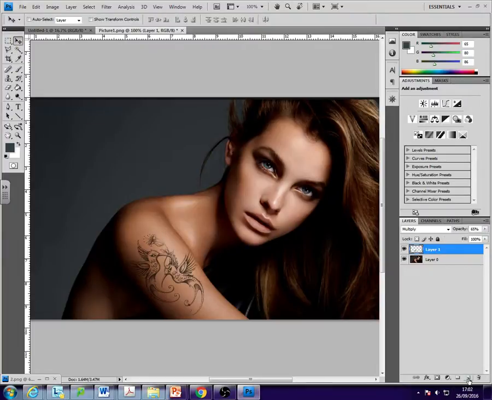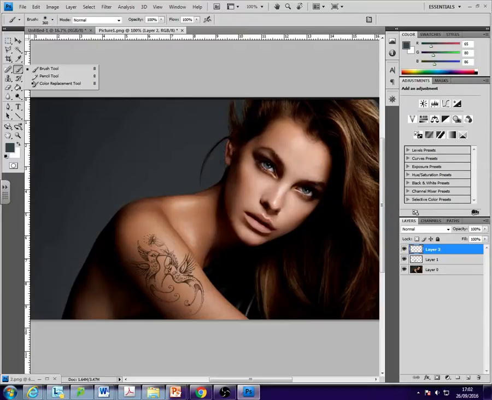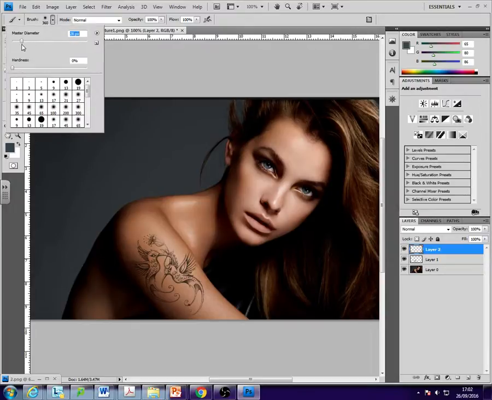And I'm going to create a new layer. So if you come down to this bottom right hand corner here, create a new layer, and we're going to select our brush tool. Now we don't want this great big brush tool because we're applying lipstick. We don't want it to look really thick and over the top. So we'll just take down till it's about the size of her lips there, something like that. Now I'm going to use this soft edge for now. In fact, actually no, use a hard edge for this. I think that's about right.